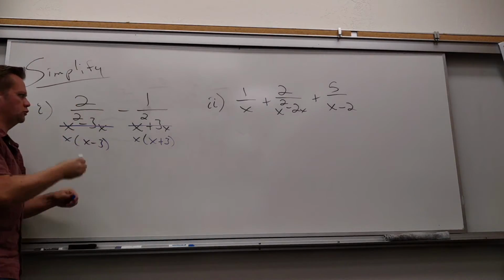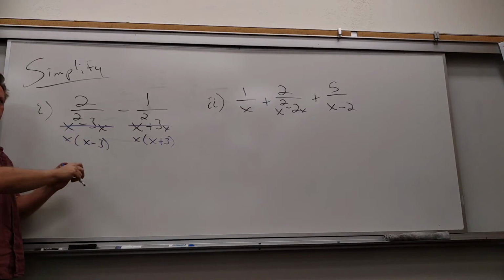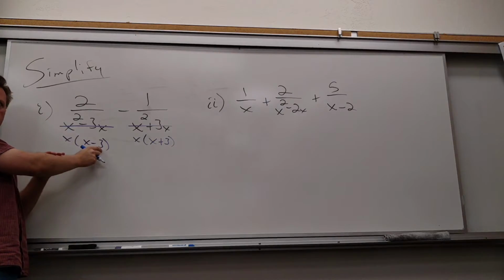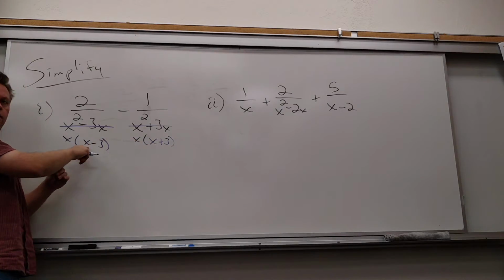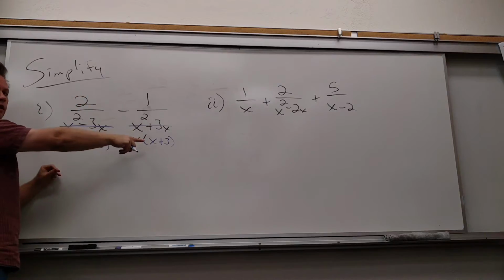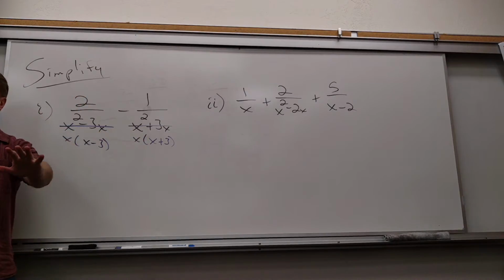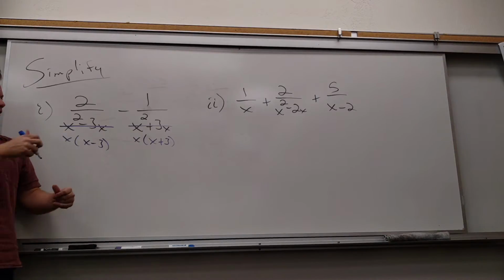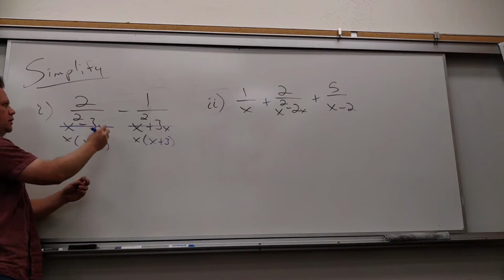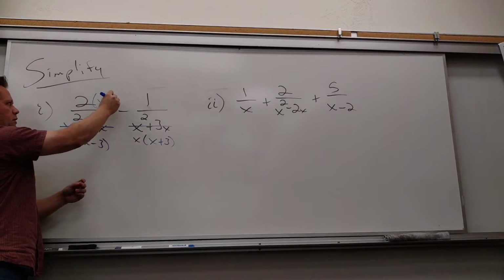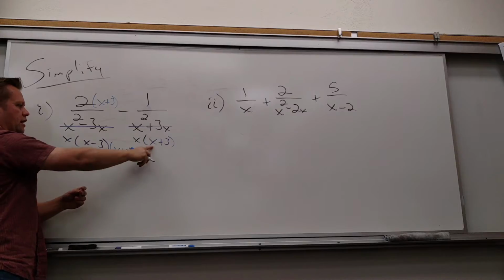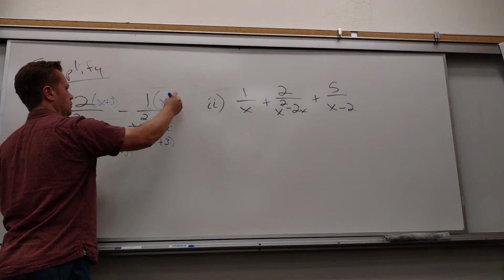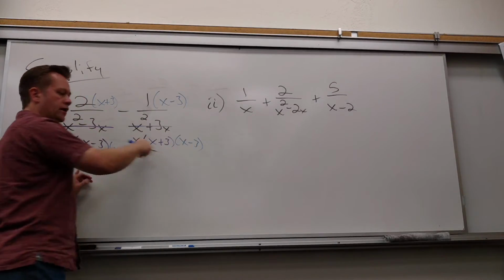So the idea is almost too simple to believe. They both have X. This one has X minus 3. This one has X plus 3. So what does he need? X plus 3, because the other one's got it. I always think of it like two little kids, and one has more ice cream. So this guy needs an X plus 3 to make him happy. And now he's still not happy, of course, because what does he need? X minus 3. And now I force the bottoms to be the same.